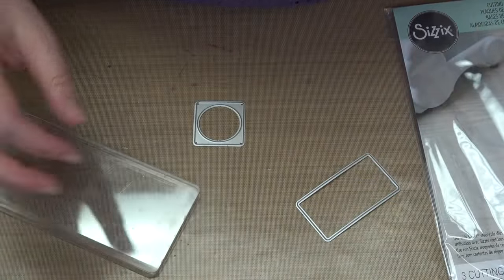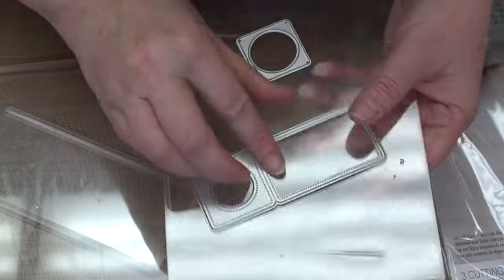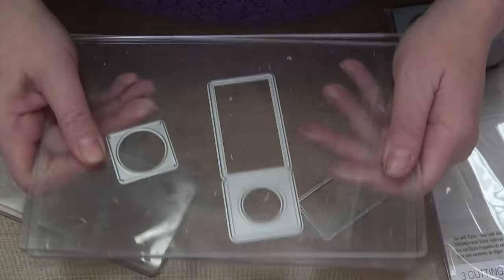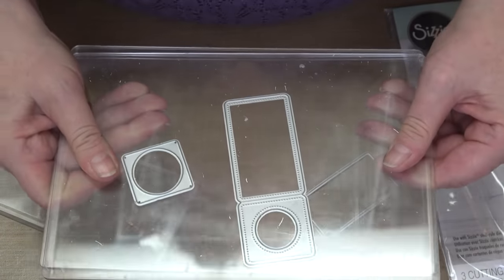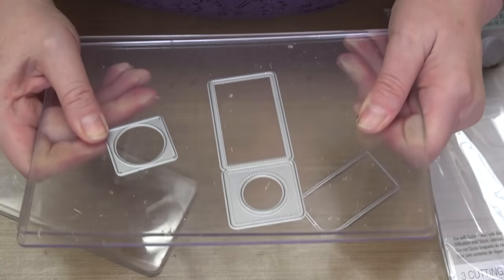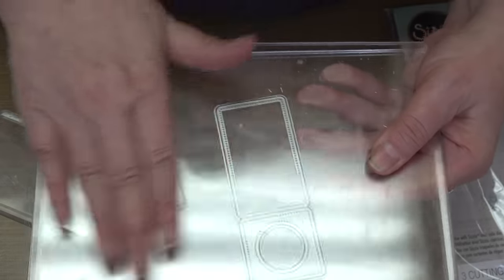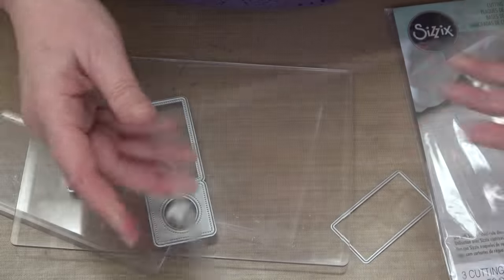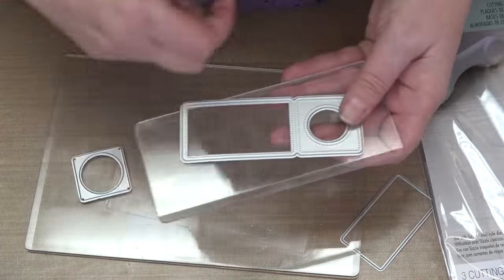If I were to take and put this die on this plate and send it through, will it go through? Absolutely. Will it cut? Absolutely. Will my plates tend to warp a little faster? Absolutely. Why? There's nothing rigid here, and there's nothing rigid here to hold the plate straight. You've got empty space here going under the roller, and then it's going to hit this, and that's rigid, and then it's going to end up over here. So if I use something that is closer to the right size, I'm going to have less warpage.